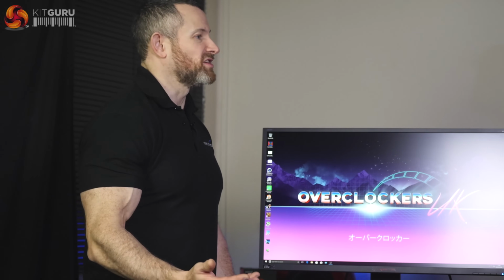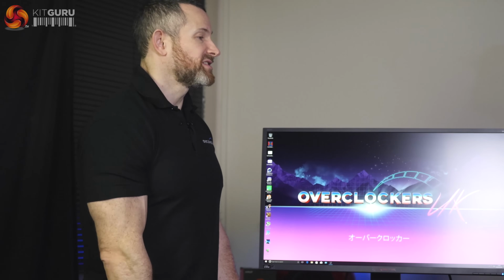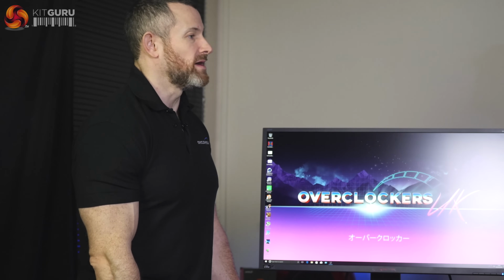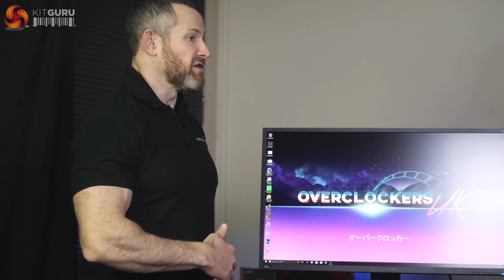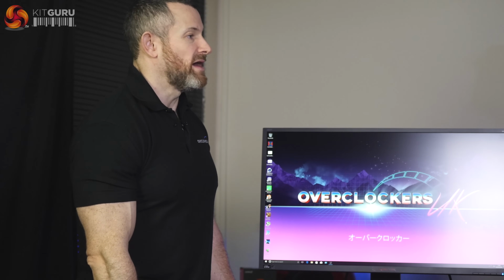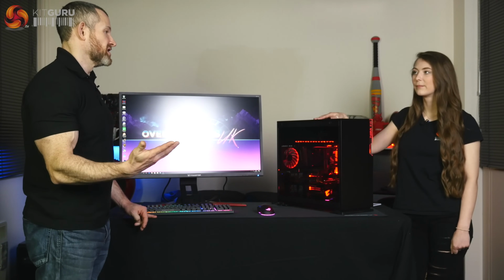But what would you say are probably some of the negatives of overclocking? Are there any dangers for people to think about before they start overclocking their own system? Well, if you keep within what we call safe parameters, overclocking's really quite safe. In all honesty, here at Overclockers UK, certainly since I've been here, we've been doing some very high-end overclocks on 4 or 5 generations of CPU where we've included delidding and all kinds of crazy modifications. And all that time we've been monitoring the RMA rate and the problems with the overclocked systems versus the stock system. And we've noticed no statistical difference, where the RMAs have gone up or the damage to components has gone up over that 5-year time while I've been here.